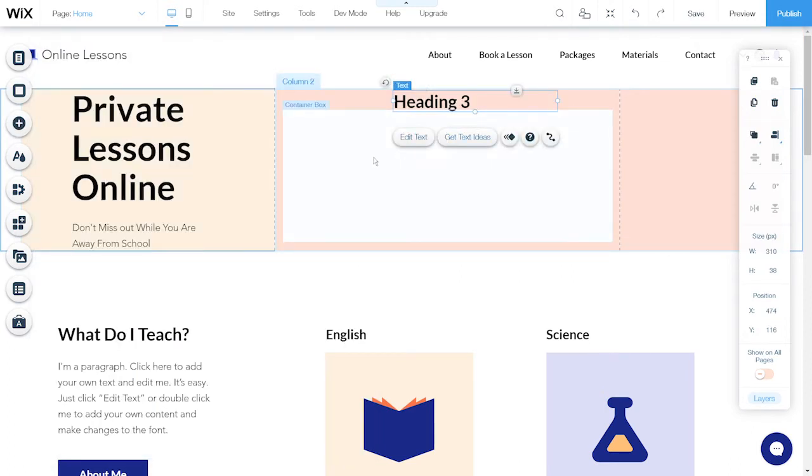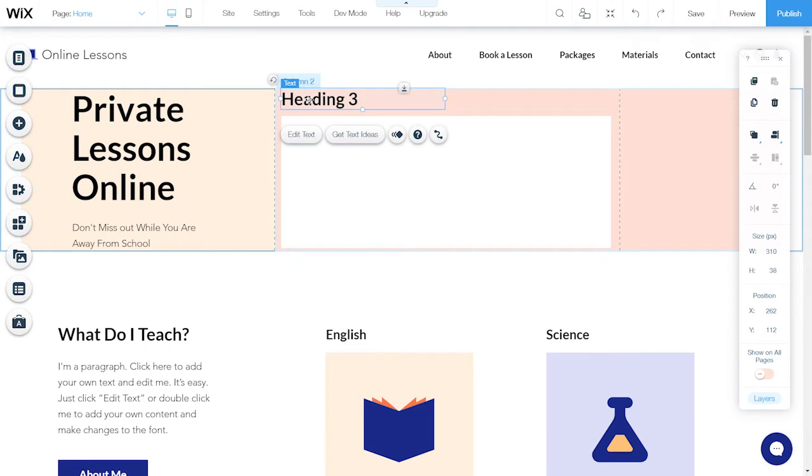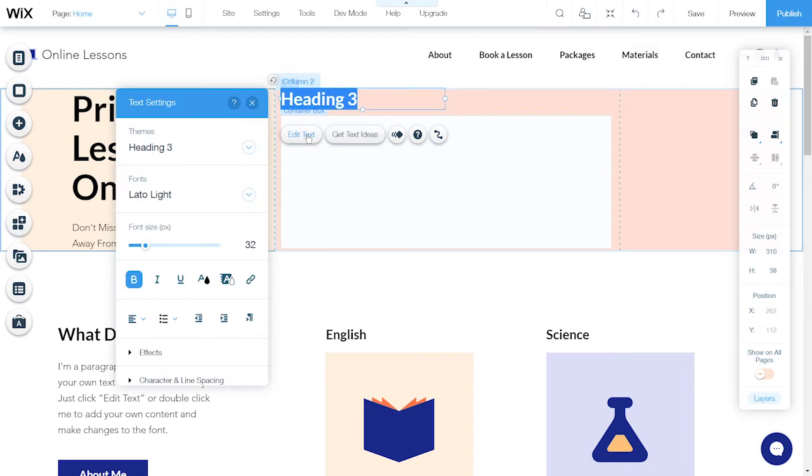You may need to move the rectangle downwards a bit and adjust the heading position. Now, click the heading. Click Edit Text and change it to Announcement. Close this window.